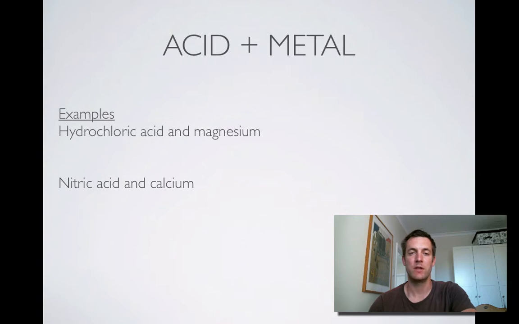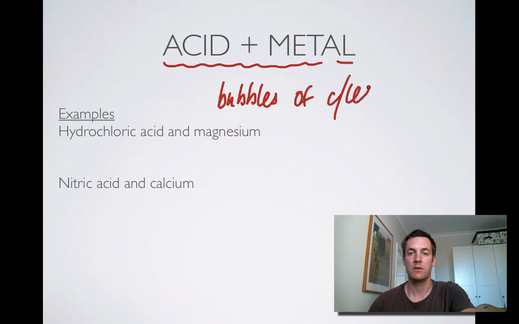Acid and metal. Remember, we've done the equation for this. This produced magnesium chloride and hydrogen in the case of the first reaction. Now, in general, when we form hydrogen, we're always going to see bubbles of colourless gas. It's not good enough just to say colourless gas, because if it wasn't for the bubbles, then you wouldn't see the colourless gas. This is all about what you're going to see, not what happens, but what you can see happen.